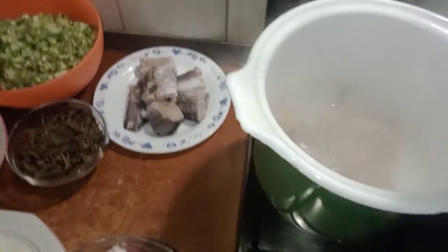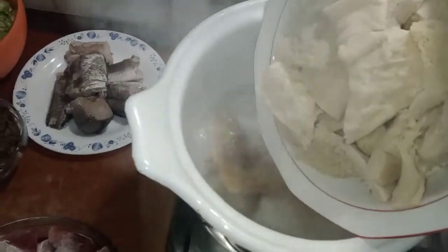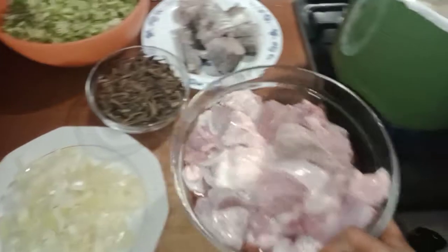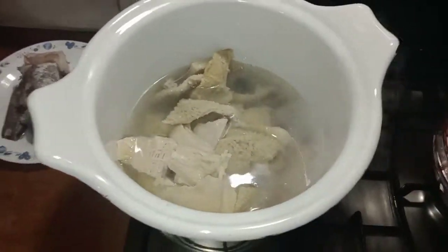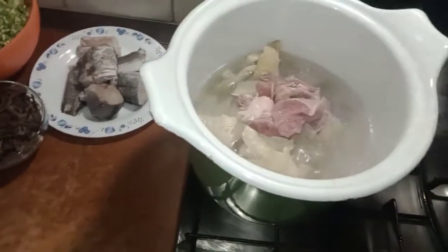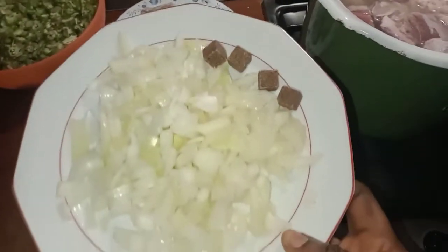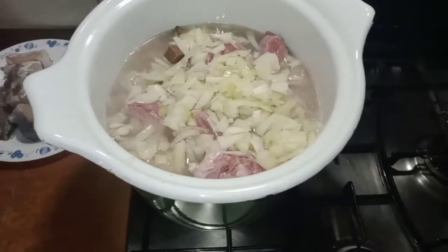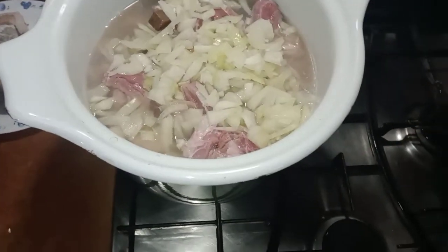I'm moving in with my stock fish now, then next with my towel meat. You can use any protein or meat of your choice. Then I'm adding my red meat, but I have to add this with my hands because I don't want that red water to get into it. I'm now introducing my onions and my mangi. After this I will add my thyme to spice it.